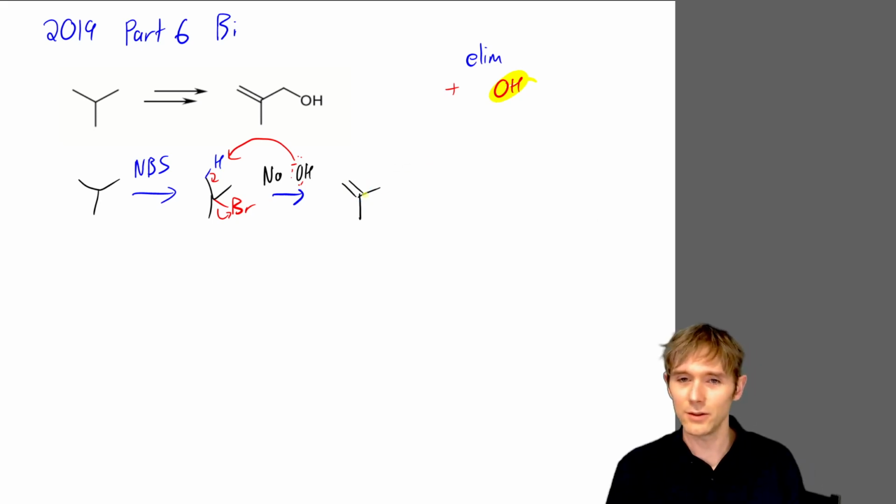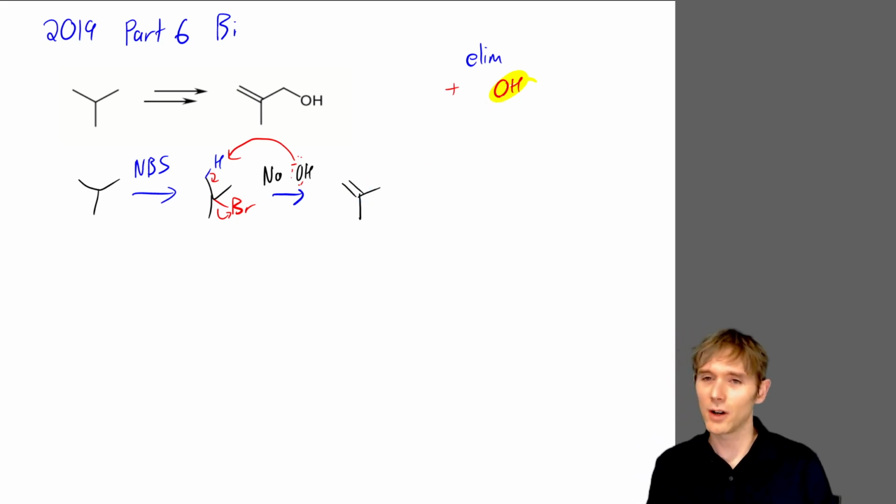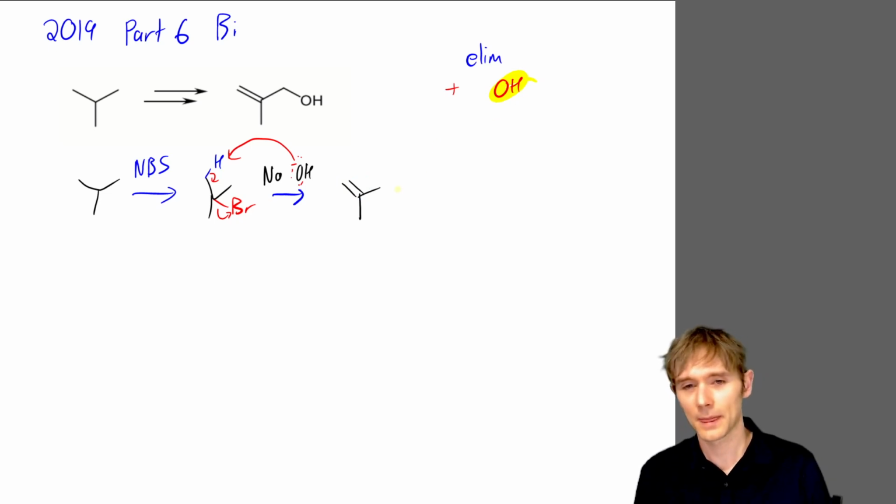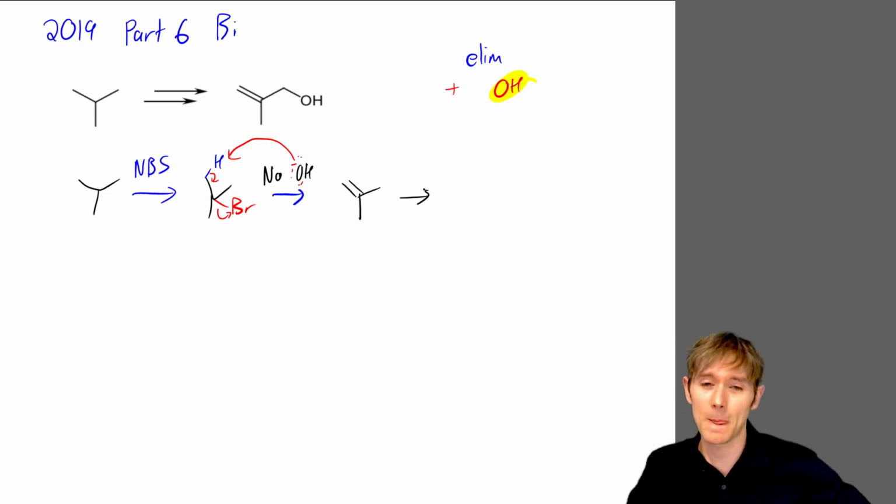And now what we need to do is add some hydroxyl somewhere. All right, so we need one of those two positions to be reactive. So we need a leaving group attached to it. And just like before, there's only one way that we can really add a leaving group to this, and that's some kind of radical reaction. And also, just like before, you can do pretty much anything you want here.